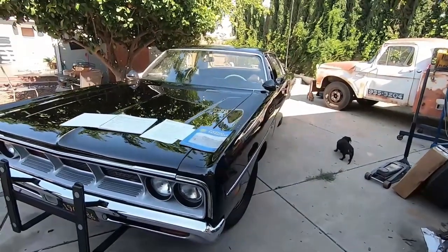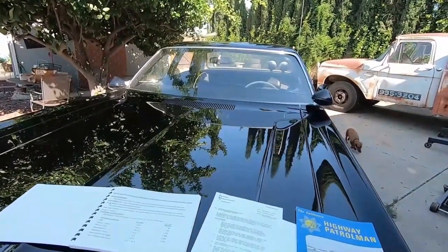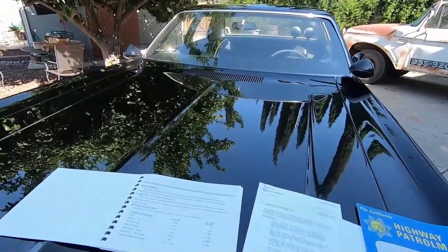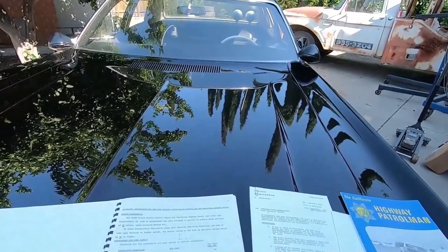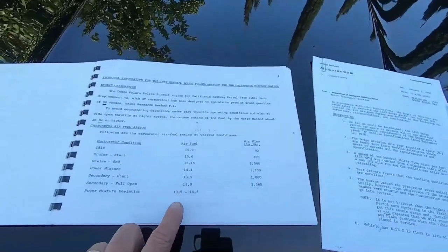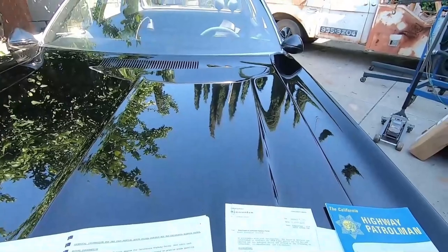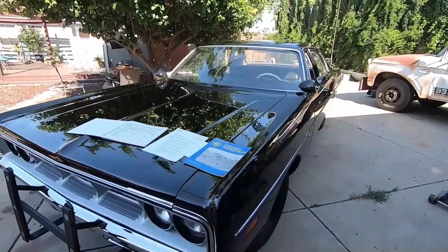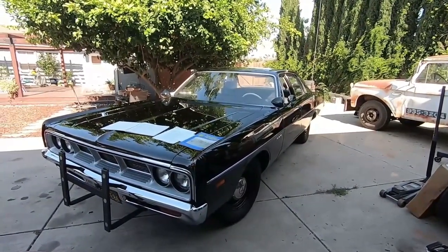68 and newer were basically all emission compliant vehicles. And you don't think about muscle cars and 68 and 69 Chargers as being emissions compliant. But if you ever had the chance to talk to old carburetor men, they will tell you that the Carter AVS carburetor, which is what this car has on it, is junk. They only liked the Carter AFB carburetors. And I think the reason they preferred that, which is the older version of the Carter, is because the AFBs were never jetted this lean. They were always tuned for performance, whereas the Carter AVS was set up to be very lean in the stock configuration, because once again, the people building the car were not setting out to build the fastest police cars. They were setting out to build cars that complied with the government and built to a price point. And so that's what this one is.